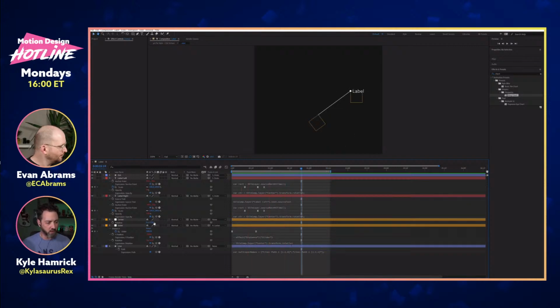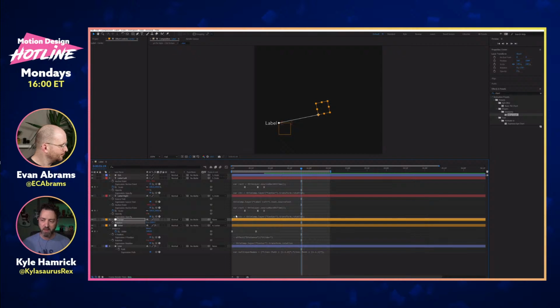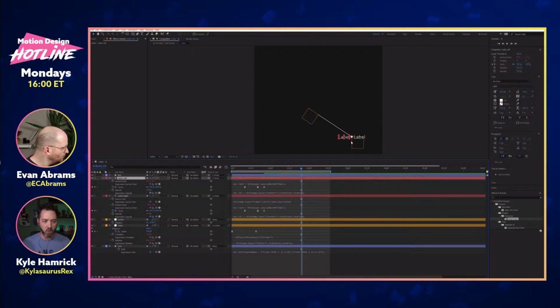But there's a few other things on here. Since I needed this rig to extend around both sides of the circle, if you go around to the other side, it moves to the left. Flippy floppy. And there's a couple ways I could have done this. I certainly could have used one text layer and forced its position to the other side, but I actually just used two and then toggled their opacity based on the rotation of this layer.